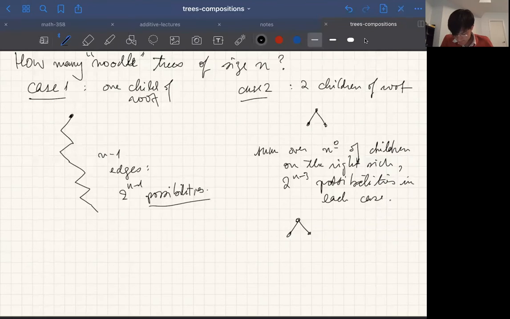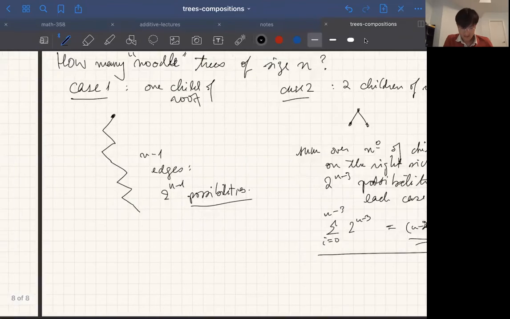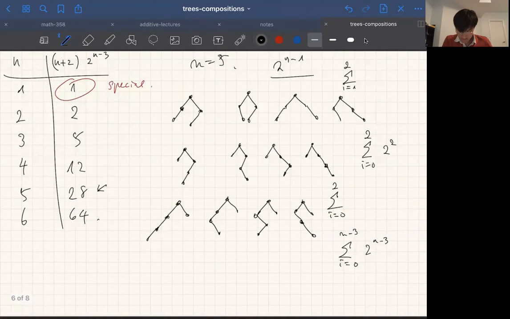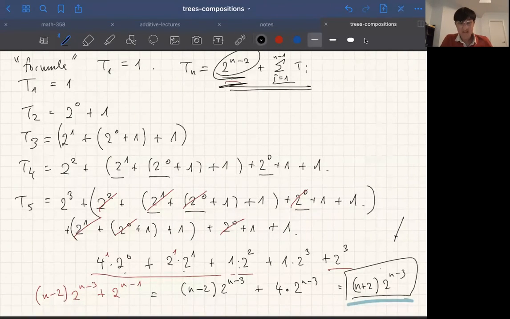So that's, well, I don't have to draw it, but it's the sum from 2 to the n minus 3 equals 0 to n minus 3. Is there n minus 3 edges left to add? Is n minus 2 to the n minus 3. And that's the same as the number we got here. And we got this one by unraveling a recurrence, actually. So it's interesting that we get the same number, kind of 2 different ways.